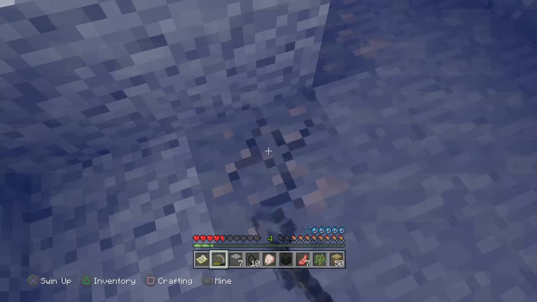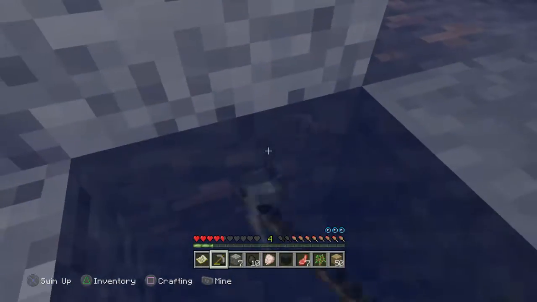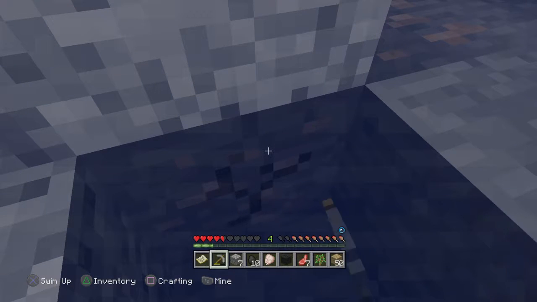Finally, we found ourselves some iron, so that we don't have to kill the sheep anymore for their wool. We found exactly 3. We're gonna go ahead and instead make a pickaxe out of this.